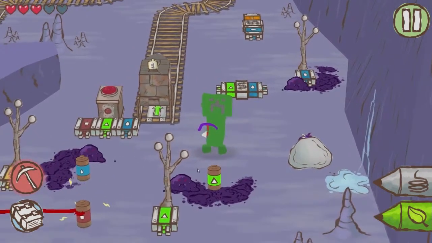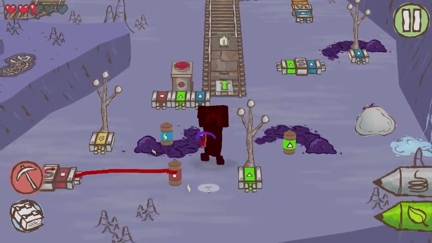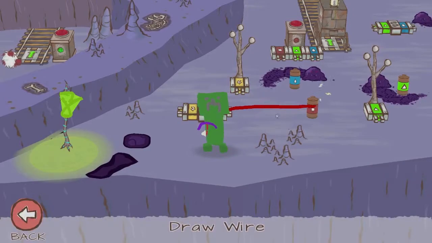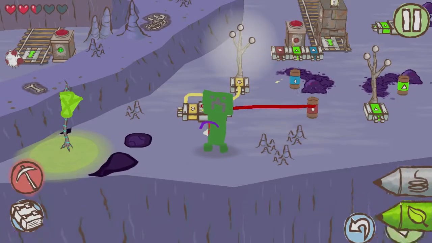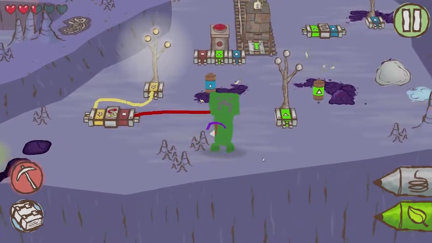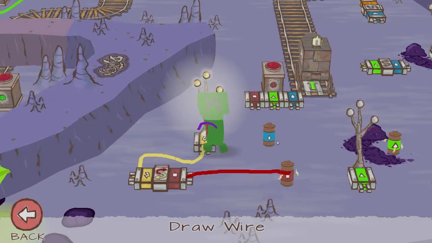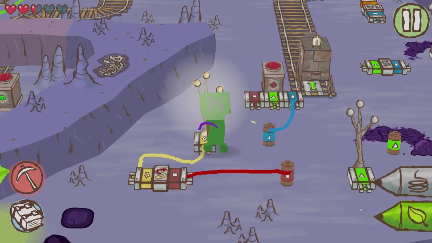Nope. Okay, how do I kill these ghost things? I got hurt from that. Maybe if I connect these. Oh, okay, it did work. And that thing died. Okay, this is starting to make a little bit more sense. So I connect that to that. Yeah, okay.